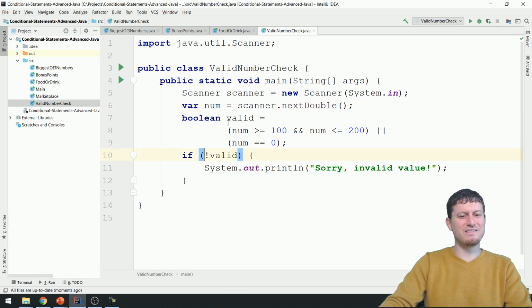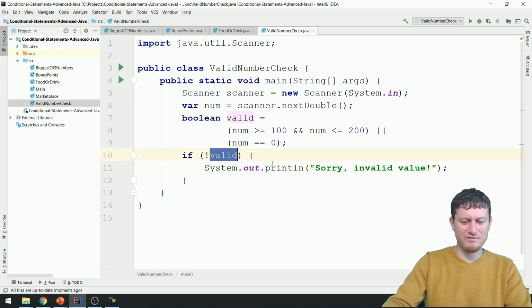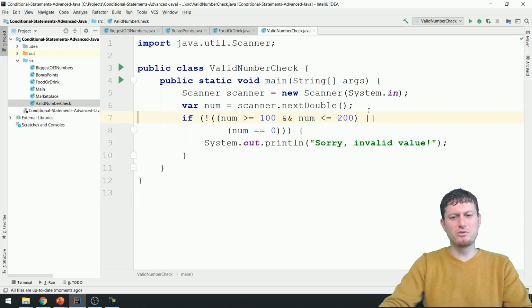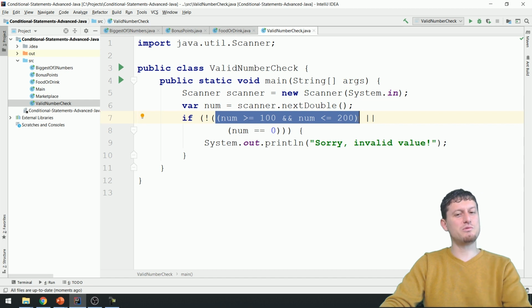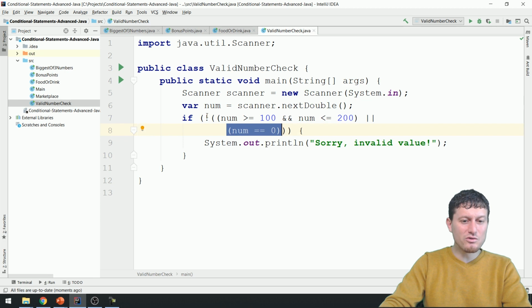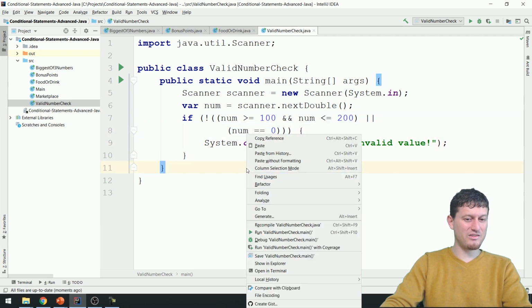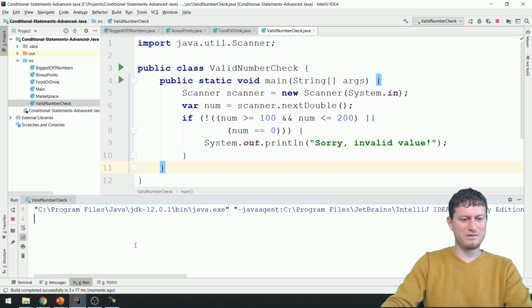We can have this. So I can use this. I can have if brackets and this. What I wrote here is please check whether the number is between 100 and 200 or it's 0, and use the opposite of this. And if this happens, say that the value is invalid. For example, 50.